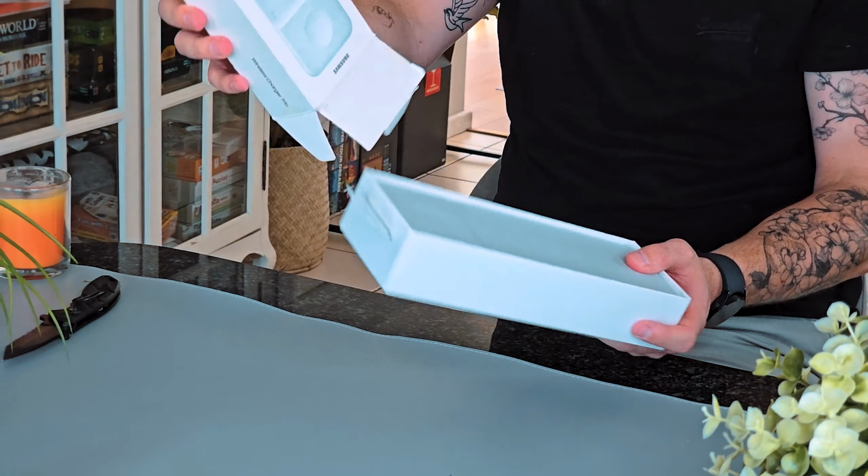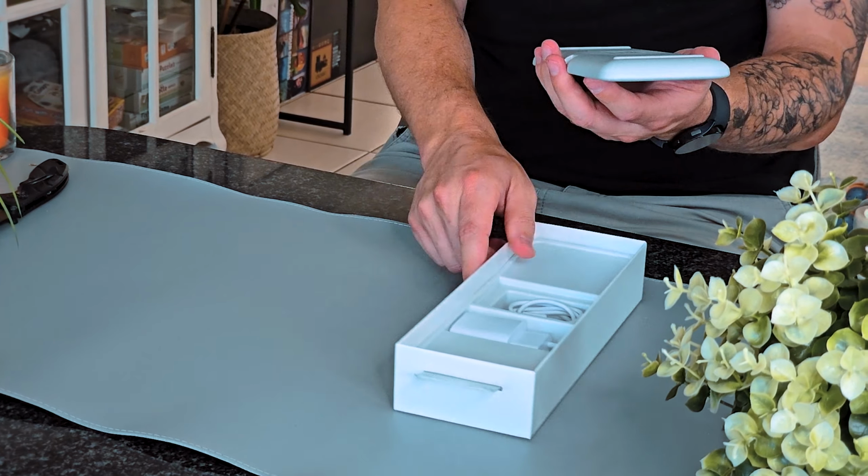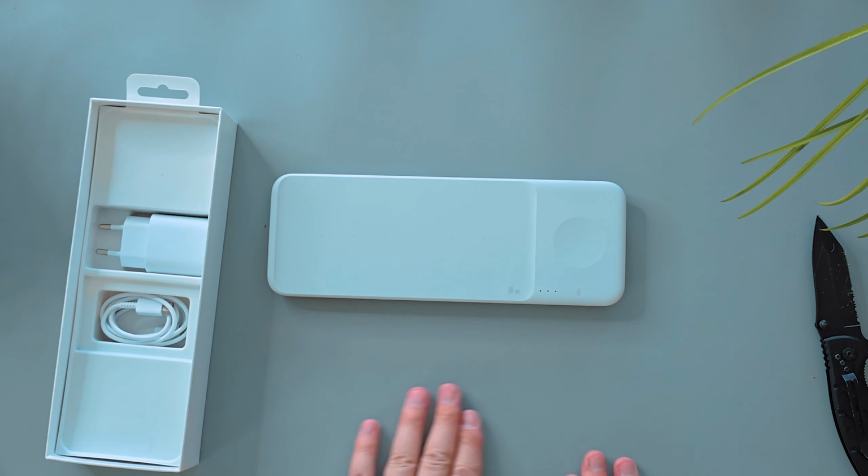So here's the whole idea. It's got 9-watt fast charging, wireless, which is slow, but this is not meant to be an on-the-road device where you have to quickly chug your devices. Don't chug your devices. What am I saying? This is a device that is meant to be used in one location permanently, which is very cool.